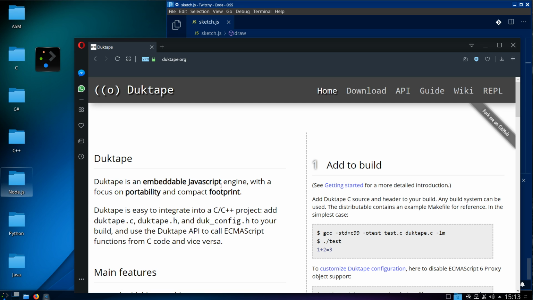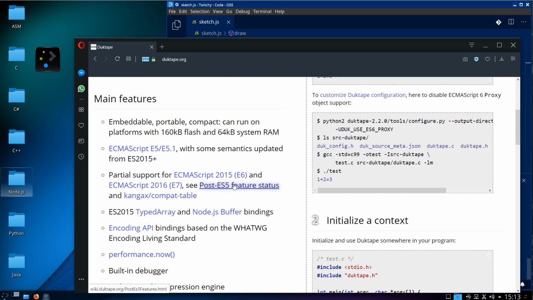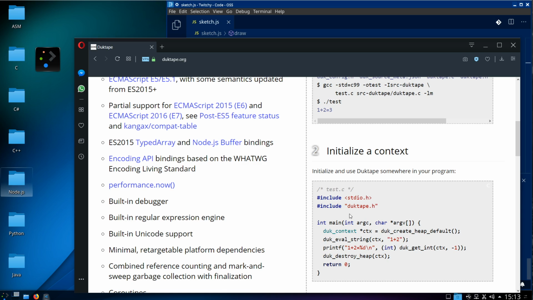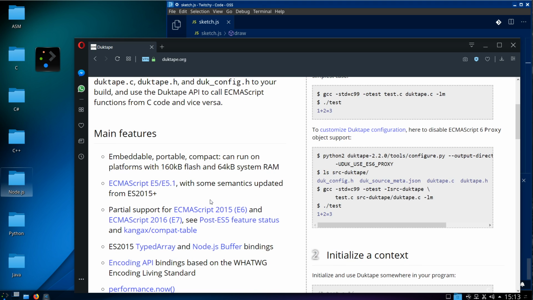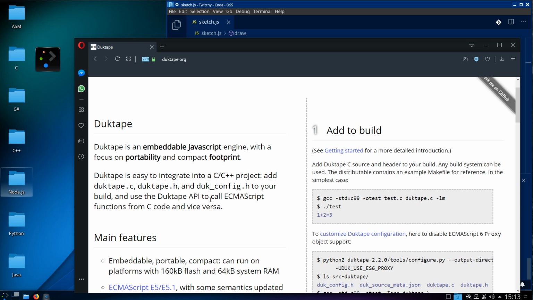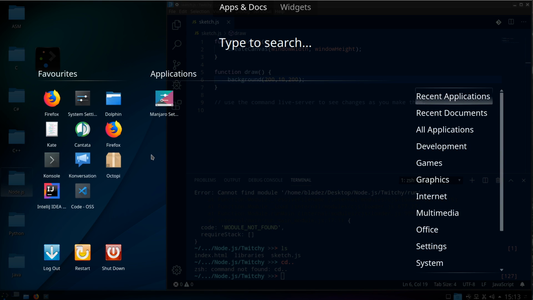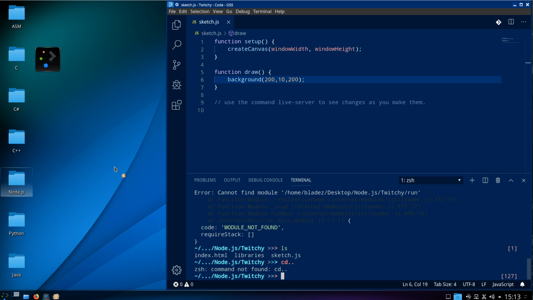So Duktape is an embedded JavaScript engine with a focus on portability and compact footprint, and you can put it inside C++ by using a duktape.h. Yeah. So any of you out there using Node.js and you want to get into the field of C++, there's Duktape.